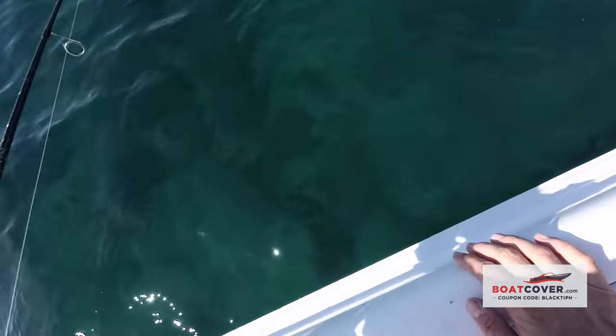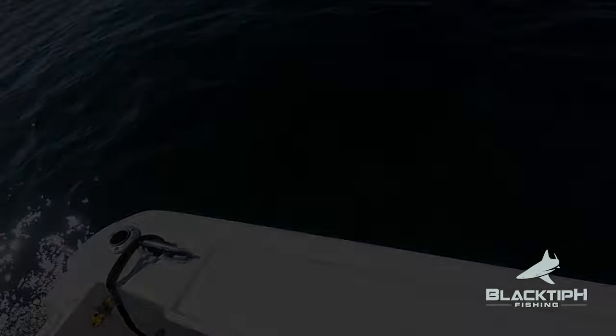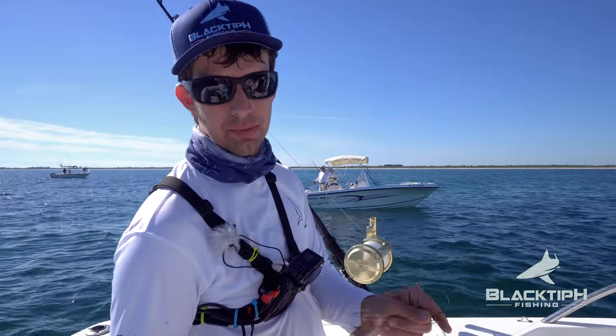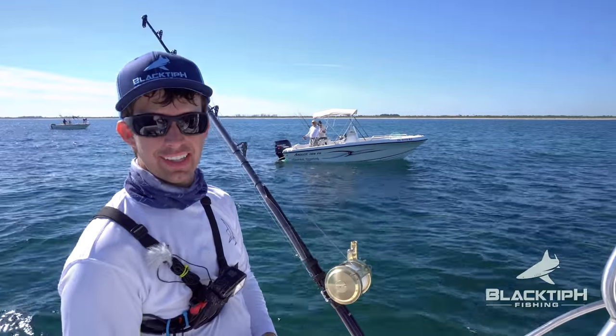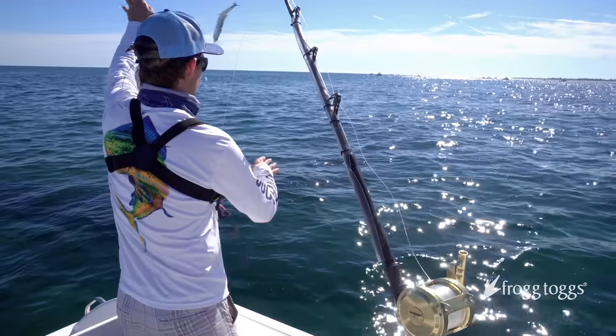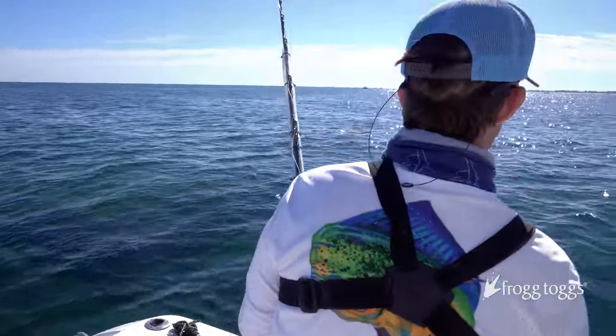Dude, big bull shark. Big bull shark right here. Look at him. Big bull shark. Here, let's keep him around. We've caught about a dozen Spanish mackerels, and now we got some big bull sharks hanging around the boat. So, you know what that means? It's shark time. There we go. That's a lemon right there.